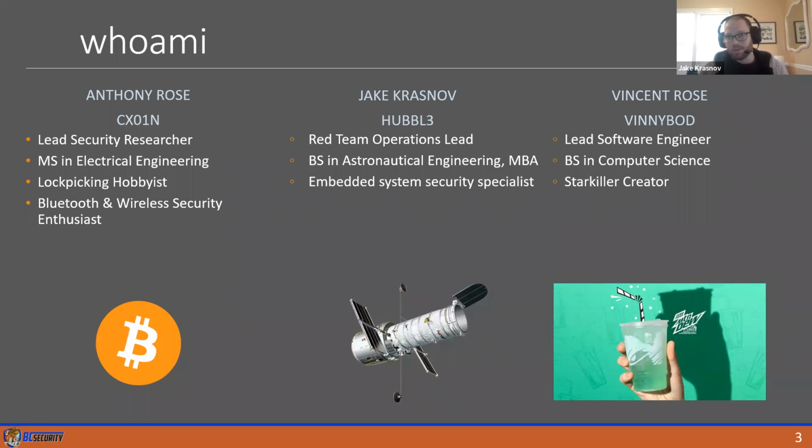And then we've got Coin with us as well. Yeah, I'm Anthony, I go by Coin. Me and Jake met in the military, so lots of fun shenanigans. That's how we both got our call signs. That's a story for another time. My background is electrical engineering. I'm actually working on my PhD right now in electrical engineering as my side thing, because that's totally a side thing. Since I did a lot of signal work, I did a lot of wireless security. So Jake's very embedded focused, and I'm very wireless focused. And just a little fact, I also enjoy lockpicking, so if you enjoy lockpicking, that's awesome. Vince is not here today, unfortunately, but he is our actual computer science guy. So if you ever see any of our code, it looks much better than it used to be, all because of him, because he's uber smart.